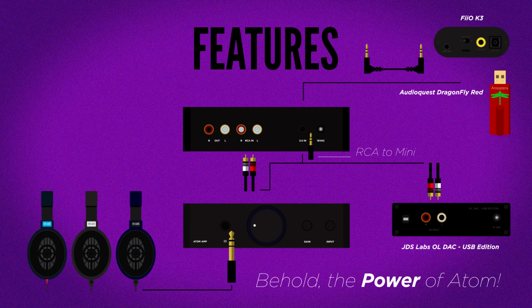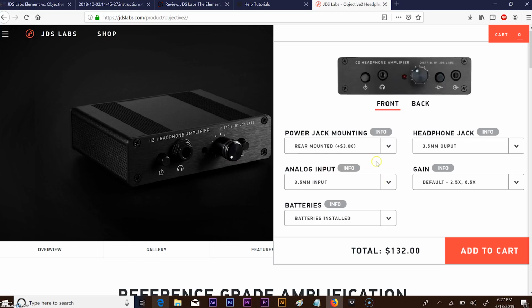So if you wanted to use RCA to mini, plug the RCAs into the back of the Modi or an OL DAC or any other DAC basically that has RCA out, and then plug the mini end, which is just 3.5 millimeter, into the back of the Atom or the front of the Objective 2. You can customize the Objective 2, highly customizable.